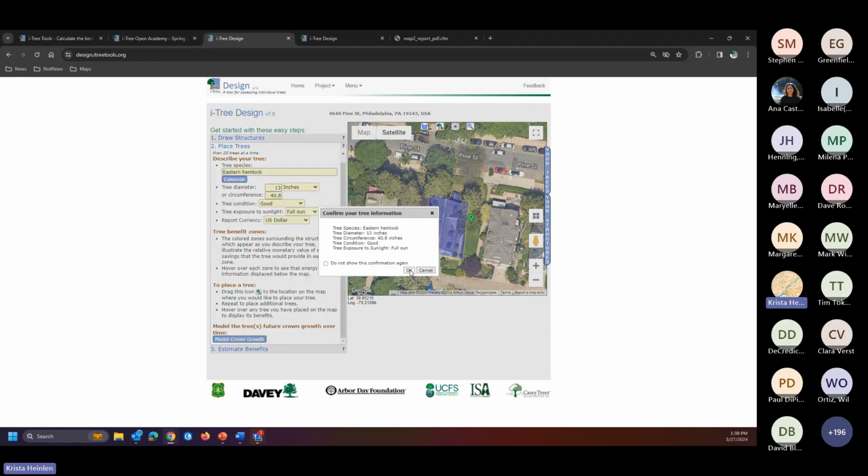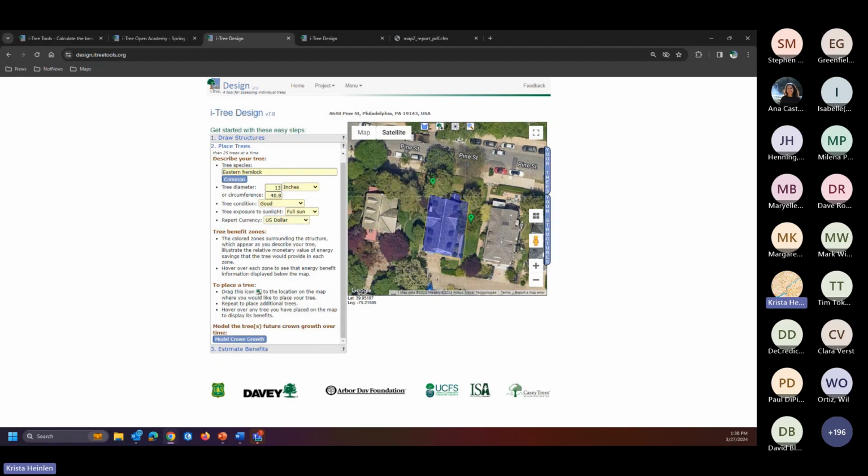So I'm just going to leave all of that information in this case the same, but be aware that if I wanted to come over here and indicate that I've got these Japanese maples and what I think might be some London plane trees over here towards the street side, I could add several of those as well. But for now, just for the sake of demonstration, I want to let everybody know to take a look at the crown growth modeler.